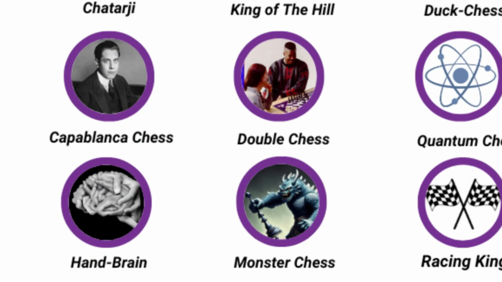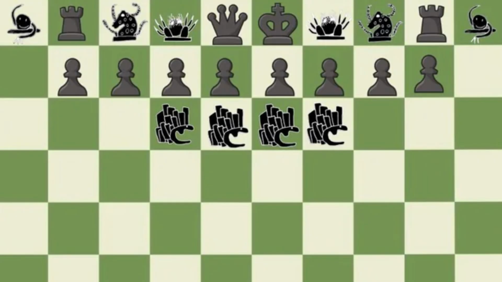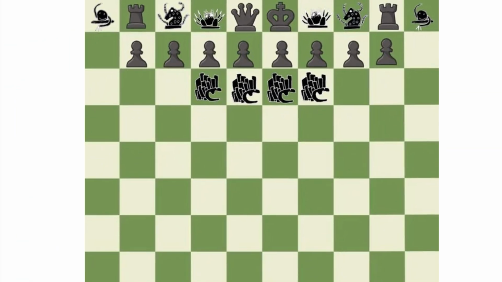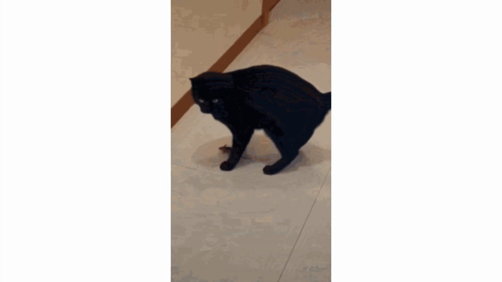Monster chess, David versus Goliath. In monster chess, white only has a king and 4 pawns, but white gets to move twice each turn. Black, on the other hand, has the usual set of pieces, but only gets 1 move per turn. Even though black seems to have the advantage in material, it's super tough to checkmate white because white can always move twice and escape. It's like a game of cat and mouse, where the mouse can run really fast.